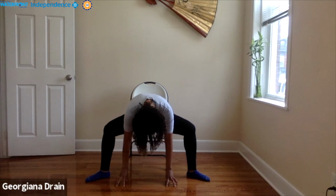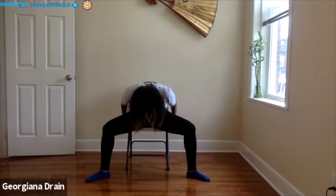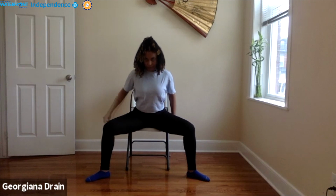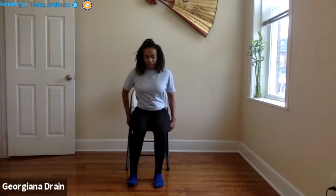Shake your head yes and no, loosening up the neck. Engage the tummy, bring your hands underneath your seat and come all the way back up. Nice and slow. Ground yourself. Breathe in and out. And whenever you're ready, you'll just begin to walk your feet back to hips distance apart.